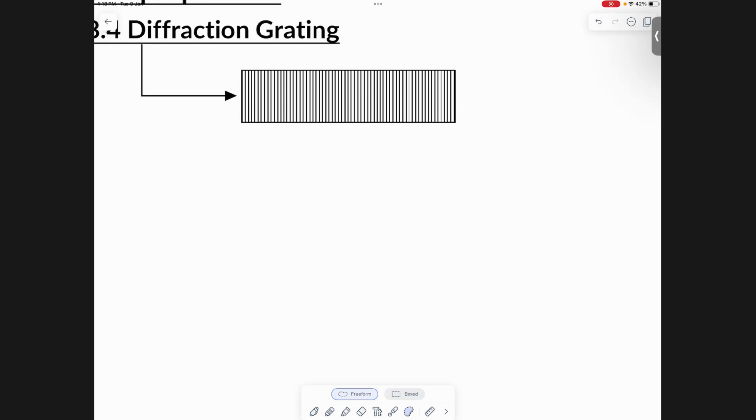So he thought, what if I have three gaps, like 1, 2, 3? Light এখানেও যাবে, সোজা যাবে, আবার এদিকেও যাবে. So what would the final intensity be? 3 times, you know? So he thought, what if I have like millions of gaps? What would happen, right? Would my light actually amplify a million times, right? Unfortunately, no, because you know the energy is eventually getting split up. So therefore, in terms of the law of conservation of energy, the brightness can't be a million times brighter.